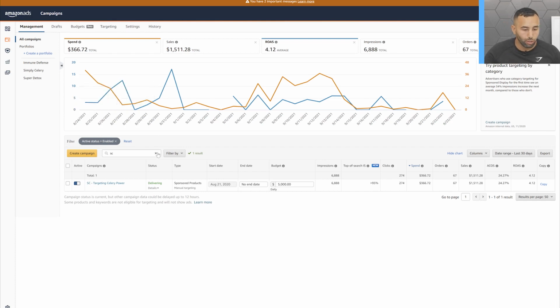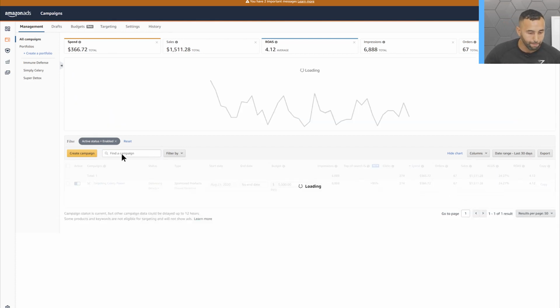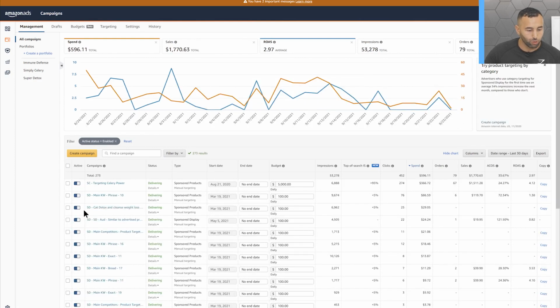And I'll show you an example here of category. This one, SD space cat, which is category, detox and cleanse weight loss. So this is a very typical example where I'm targeting a category, so I know that it's product targeting, and then this is the exact category I'm targeting. So very easy to figure out what's going on, and I can very quickly say, oh, right here, it's spending money and it's not making me money. So I can say, okay, I get it. I targeted an entire category. I targeted a bunch of products. This is not really working out for me, and I can turn it off.